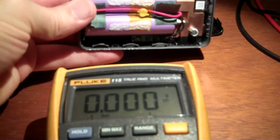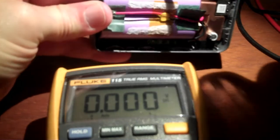That's what I assumed when I saw this 3.6 volts down here, is that the max would be close to that. Now, as for those of you wondering about the actual cells, they are purple cells, and I had them out at one point, or at least coming out. There we go.